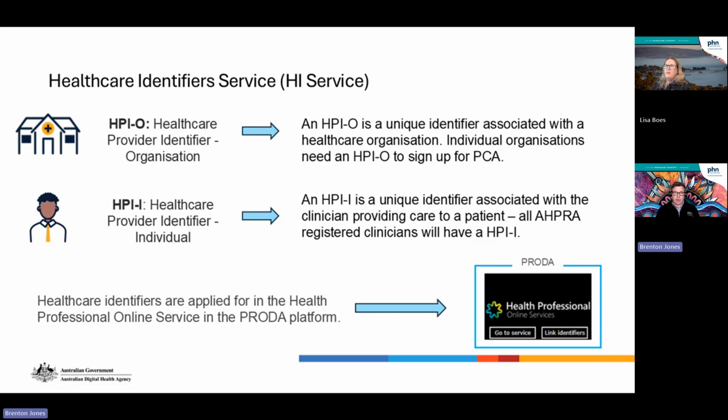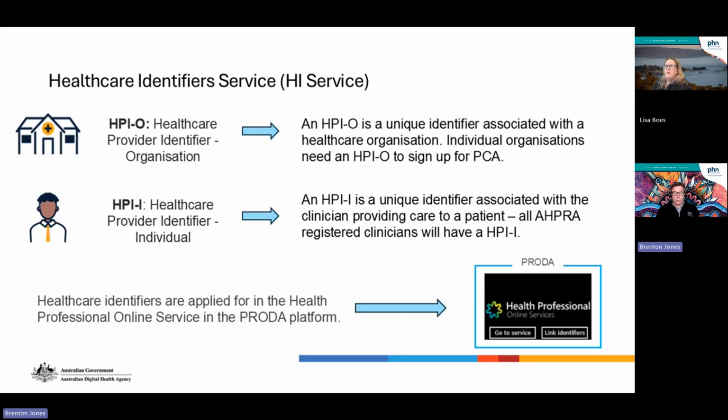So as I said, the HPIO is a unique identifier that is associated with a healthcare organisation. So the O, the dash O, stands for the organisations. All right, so healthcare provider identifier organisation. And the process is also known, and you'll see it referred later, as registering your seed organisation. Okay, so same thing. Now the HPII refers to the individual. So it's dash I, it's a healthcare provider individual. This helps separate the doctors, GPs, the specialists, the allied health professional from the nurse, okay, as individual practitioners.